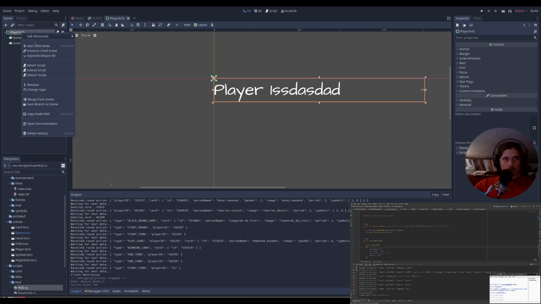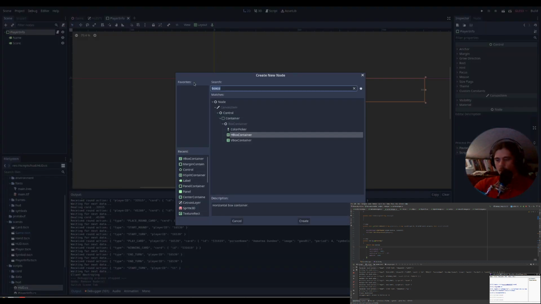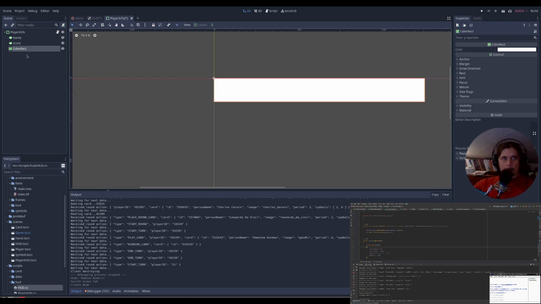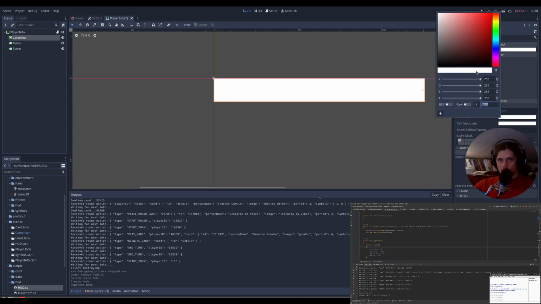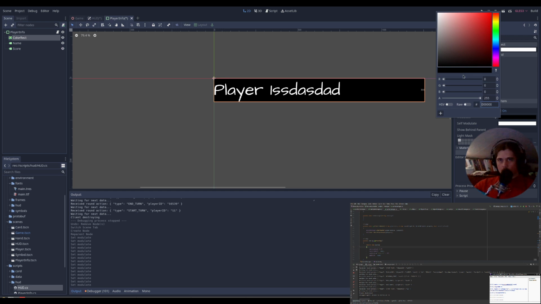So let's do this. Add child node. It should be just the color. Color rect, that's the one. Let's go up. And let me set the color here. Color, this one, to black.